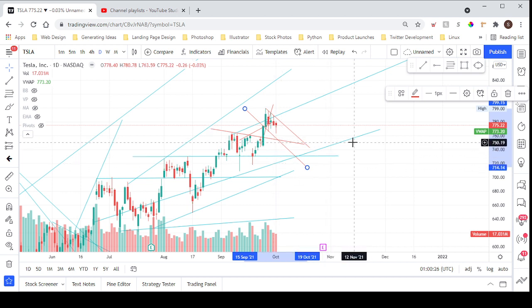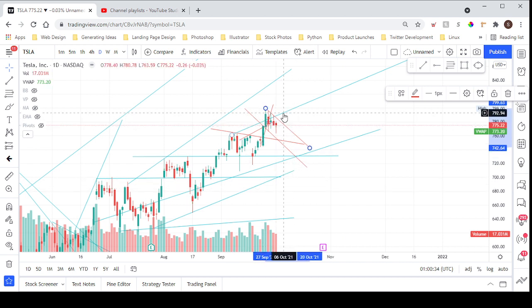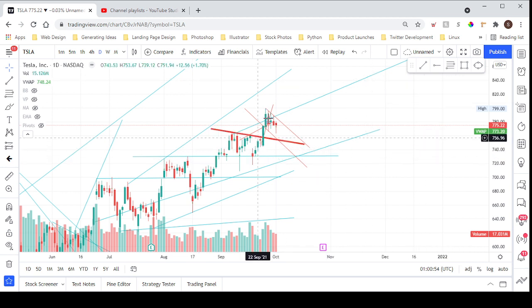So right now, for Tesla, I know everybody's looking at this flag that's being formed here between this line and this line. And what I would look for tomorrow in pre-market is either a drop or a move to a market low here. And once again, any feedback is welcome to help me out here. Any drop that you see towards this line right here, and I'll make sure that I highlight it, once it hits this line, that's a good sign or a good indicator that you should consider entering that stock.